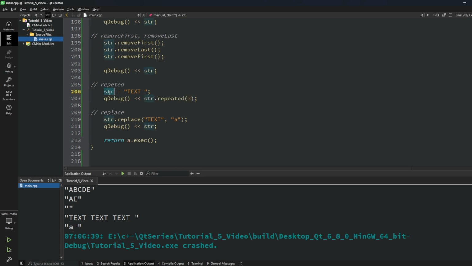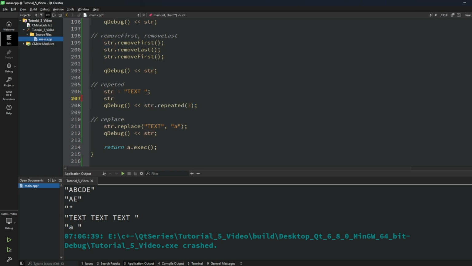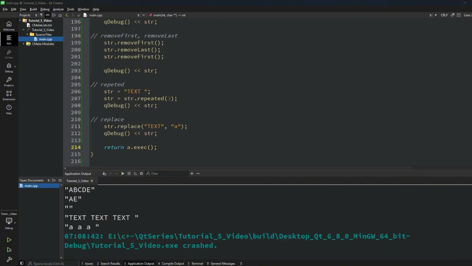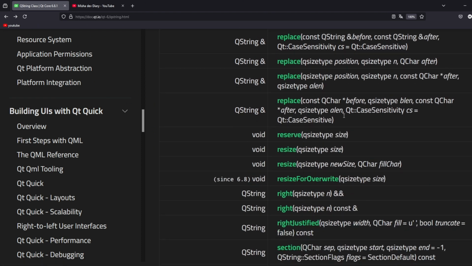We didn't save it to our string. Because of that, inside the string we have only one text. So it is returned. And if we want to fix it, let's just assign str to this repeated, and then debug on str. So let's see. We get a char. Fine.